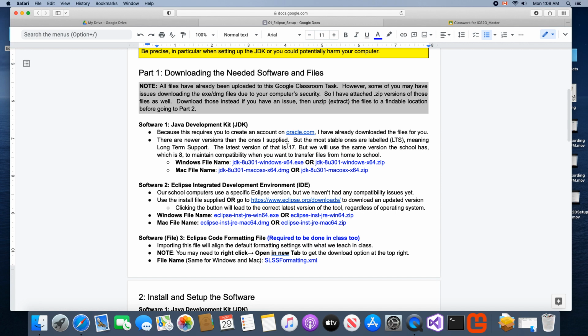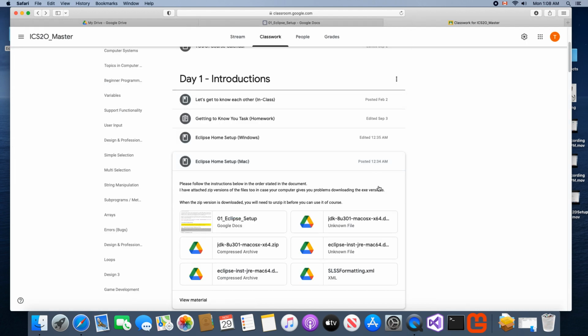Let's go get those. So going on to our Google Classroom, we can see here's the JDK. This is the DMG file. I can't really see the rest, but I can see there's the zip file. So I don't want that one. I'm going to download this one. And the way I do that is if I middle click on it, it's going to open it up in a new tab. Or I can right click and I can say open link in new tab. Either way, we want it open in a new tab. So I'm going to open this one.